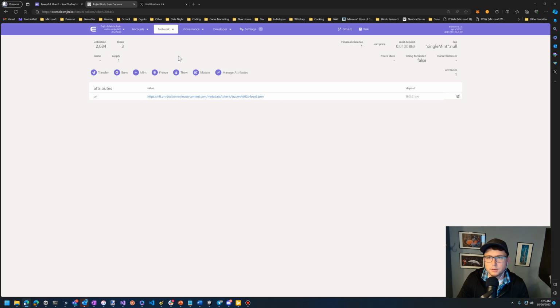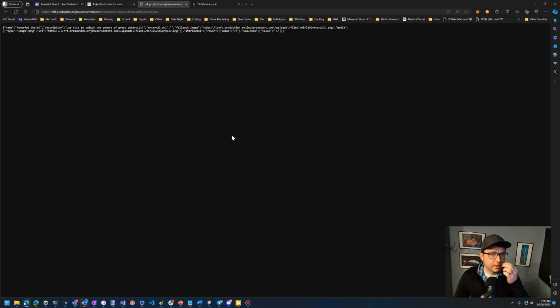You'll see that it only has one attribute in it. This is how nft.io sets up the attributes with a URI. So basically that means we're pulling our metadata from an external address, and then you can see this is the address that nft.io publishes it to, and it's going to be a JSON file. So we can just click on that, and it'll open it up, and here's the JSON that describes our token. So this is what we were going to edit if we want to change the token. So let's go ahead and copy this.